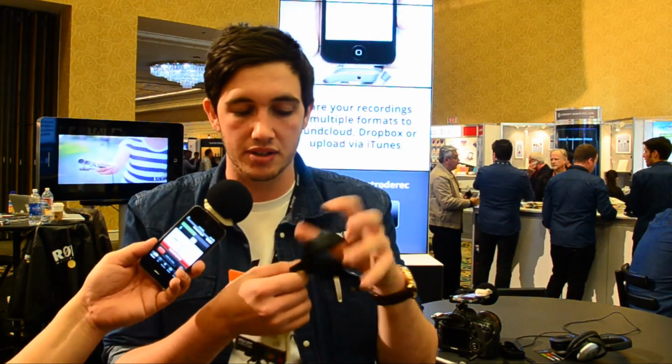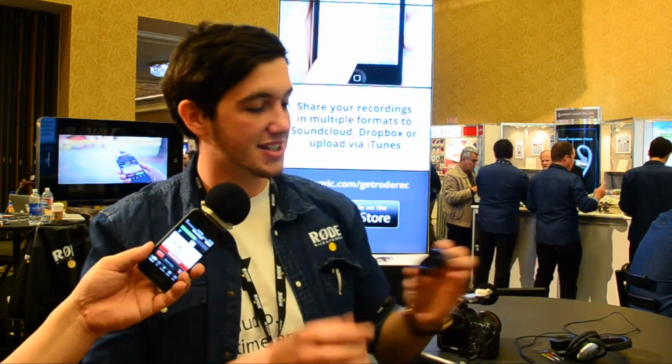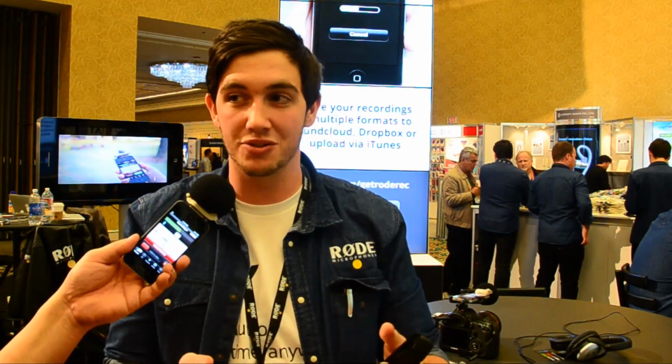Yeah, absolutely. I mean, the iXY is supplied with a little pod to keep it in, with a little carabiner, so you can clip it into your bag. With the little accessories kit, it folds down to this small. So with those two things, you've basically got all of your audio needs covered.